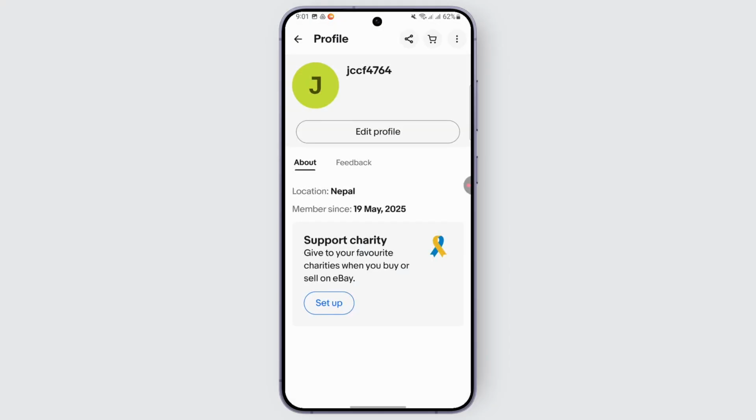Once you tap on change username, we have the section right here. You may just go ahead and cross out the previous username. After that, just go ahead and type in the new username that you would prefer. Then in order to make the changes, you need to enter the password that you used in order to create your account previously. After that, just enter your password and tap on the sign in option. When you do, you will find your username changed on eBay very easily.